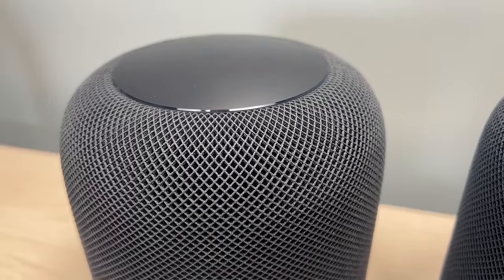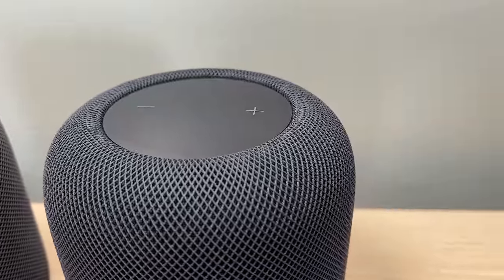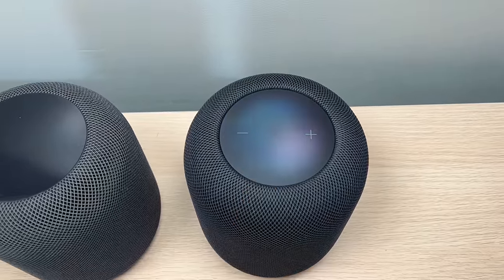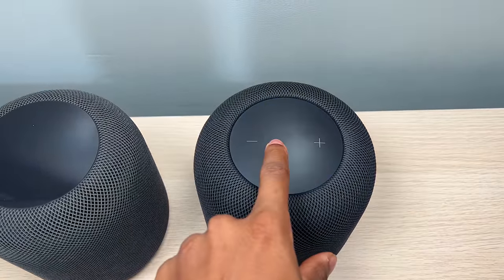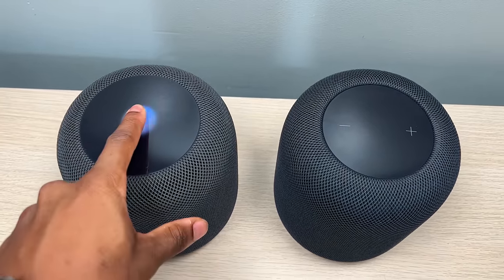Now, if you look at the top of each HomePod, it has been redesigned a little bit. So you have an edge-to-edge screen. So on the new HomePod, the screen goes edge to edge as opposed to just a dot in the center. And you also have the plus and minus button printed on the HomePod as opposed to just having a screen on the old HomePod. And taking a look at the bottom, Apple has redesigned the rubber feet.